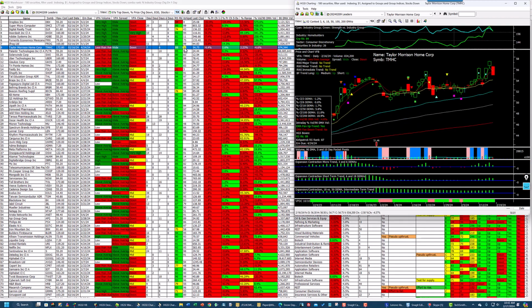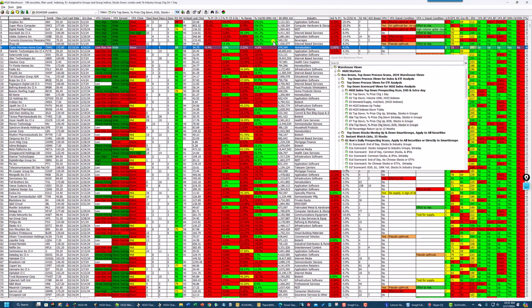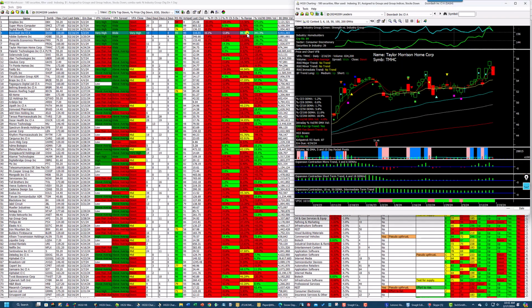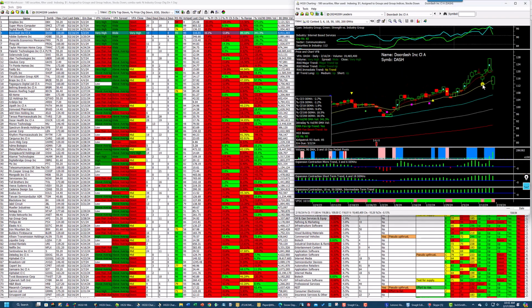Even though it's down. Now, here's a little trick: look at the range, like DoorDash. This tells you immediately that even though it was down, it closed near the high of the day, so that's bullish. Let's look down this percentage range.